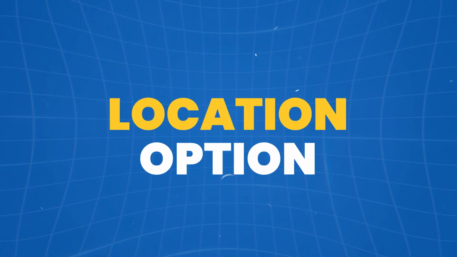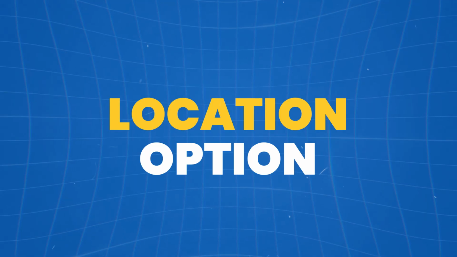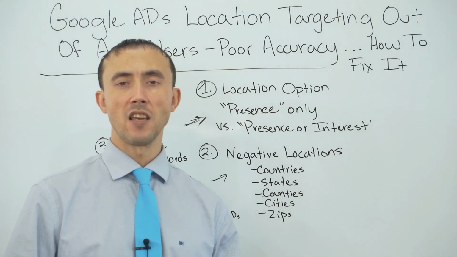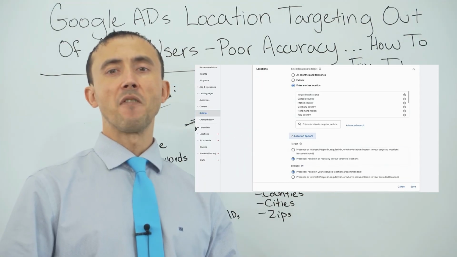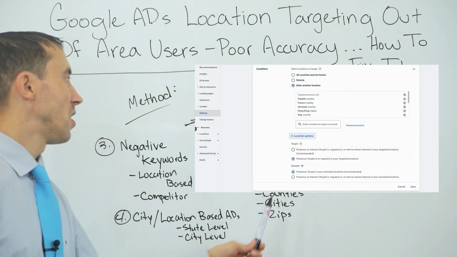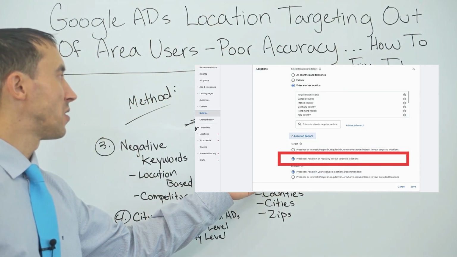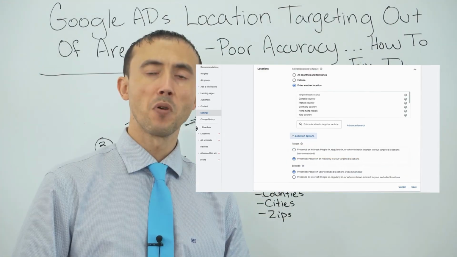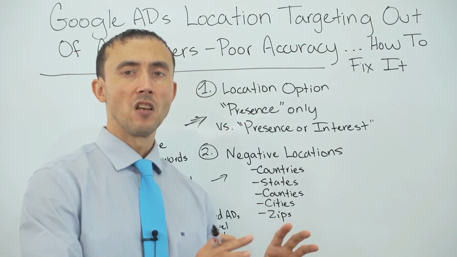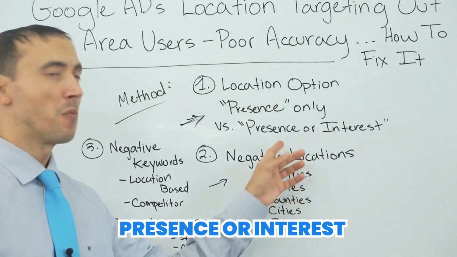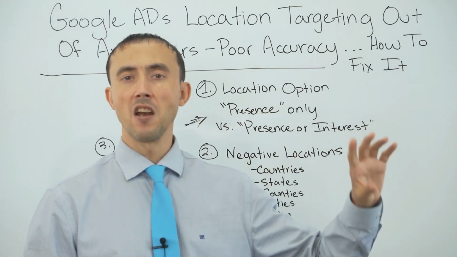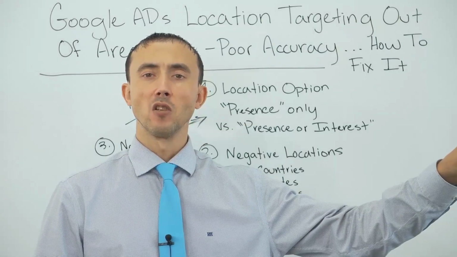So the first thing to mention here on the list is your advanced location targeting setting on your campaign. If you go into the settings menu inside your Google Ads campaigns, under locations, it'll have the advanced location setting, which has a drop down that asks if you want your location setting to be set up with presence or interest. Presence being that the person needs to be physically located in your positive targeting list in order for the ad to trigger, versus if somebody's searching for something outside your area, your ad can still technically show, in addition to people that are actually physically located inside that area.